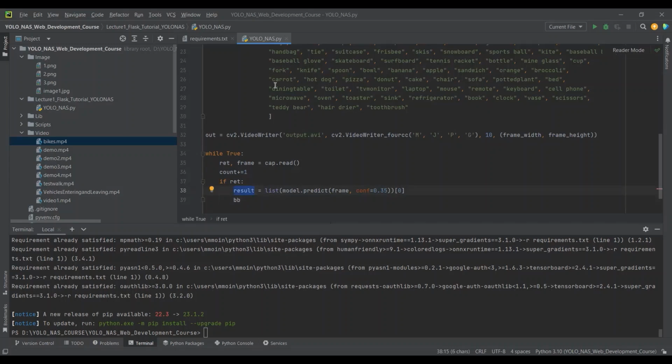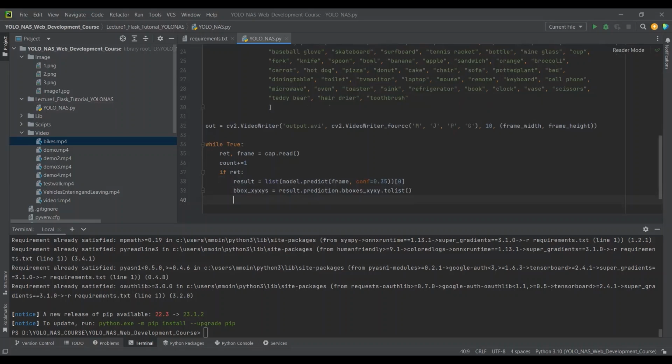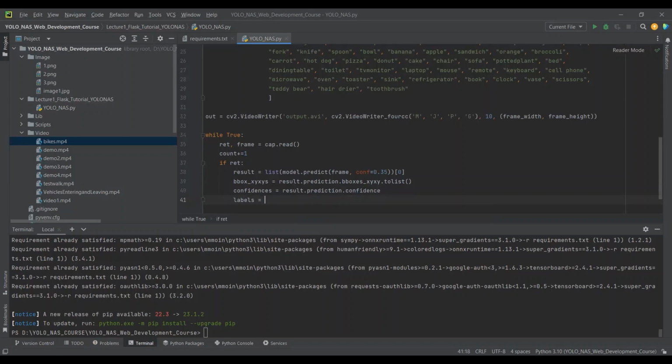This result will give us the bounding box coordinates, the confidence score, as well as the IDs of the detected object, like whether it belongs to the car class, or the knife class, or the truck class, which class it belongs to. Okay, that's good. Now here I will also calculate the confidence score as well. Now I will calculate the IDs, like whether it belongs to the car or which class.